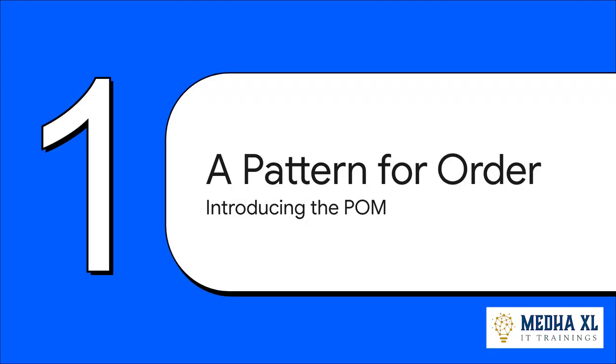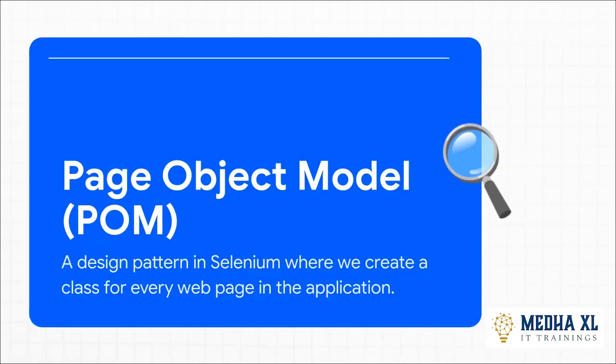But what if there was a better way? A kind of blueprint to avoid all that pain? A proven, industry-standard method for organizing your test code? Well, good news, there is. It's called the Page Object Model, or POM for short. And honestly, it's a really elegant solution to this exact problem. So what is it exactly?